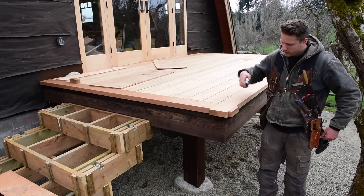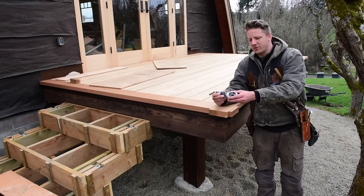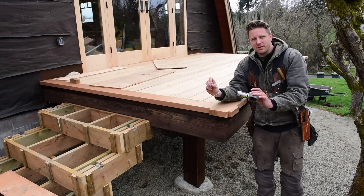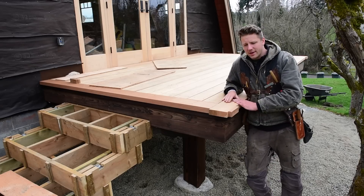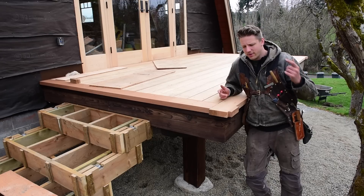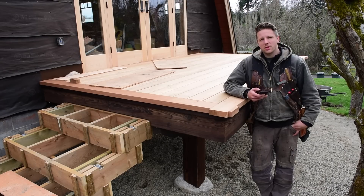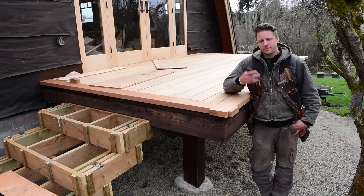The tools I used in this video — this one is probably an uncommon tool — it's a little Japanese ink line, like a chalk line but it uses ink and a really fine string, so it snaps a really fine line for precise work. It's available on my Amazon store. And considering it's Friday, it's time to go have a beer. We'll be doing Beers with the Brothers here in Victoria, Friday April 14th, 9pm at the Crooked Goose. Love to see you there — until then, Samurai out.